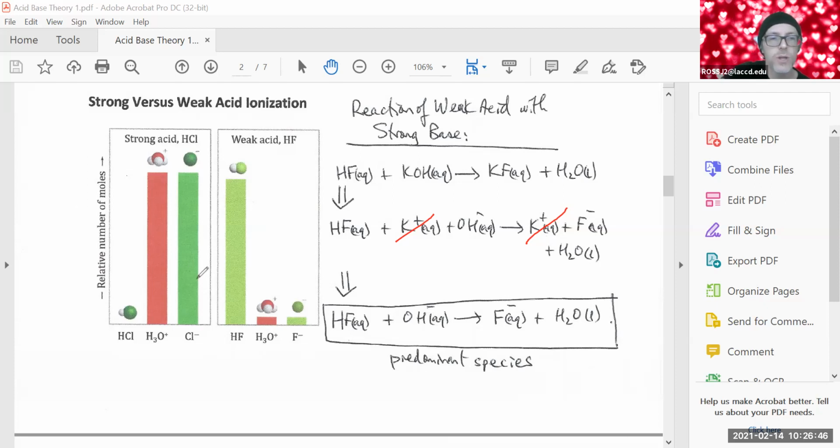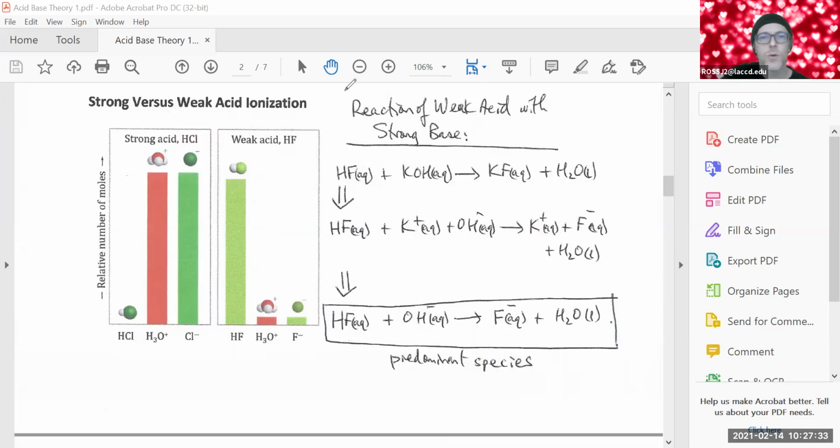And you can see it in the visual here. The strong acid and the weak acid system here. The strong acid completely dissociates as the predominant species are hydronium and Cl minus. The weak acid incompletely dissociates. So you can see here with HCl, these are the predominant species. But with a weak system HF, the intact HF is the predominant species. And that affects how you write it on a piece of paper.